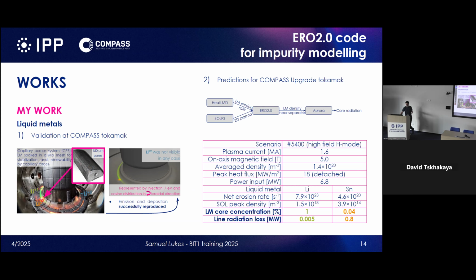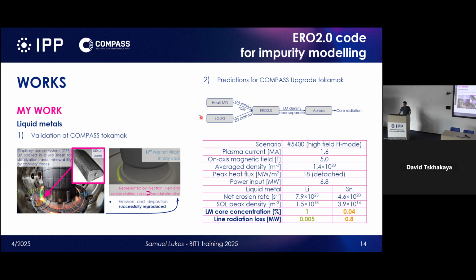It's supposed to be like a new plasma facing component, very, very robust, but I will not go deeply into that. But you can see that the released liquid metal, in this case lithium, has been emitting light, of course, in its ionization states or charge states. And this pattern can be simulated, so you can see some comparison. It was not really finished up till now, so I'm still working on it.